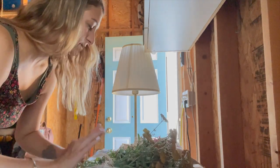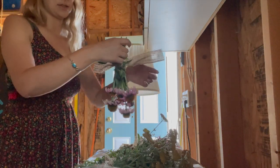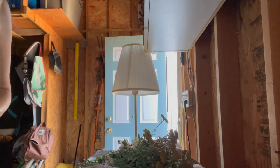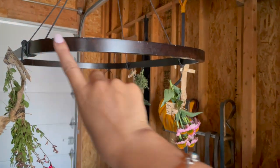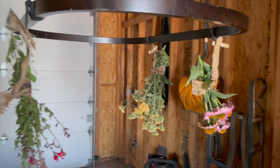They're just so tiny. So I'm not going to use those hooks, but they dry like this, essentially. I'm just going to hang them like this and go from there. Be really easy. I'll show you the aftermath. Here's what I have going on. I just have attached them to this, and then once I make more room, I will maybe have one hanging here and one over there. But I'm pleased with how it came out.